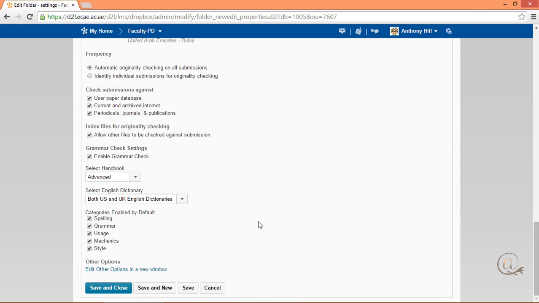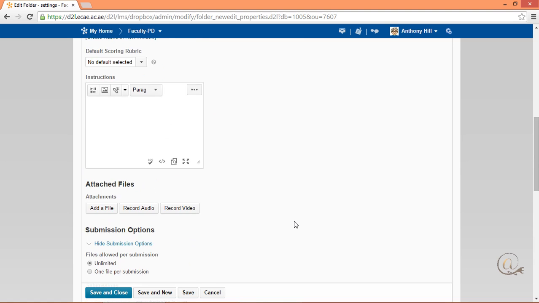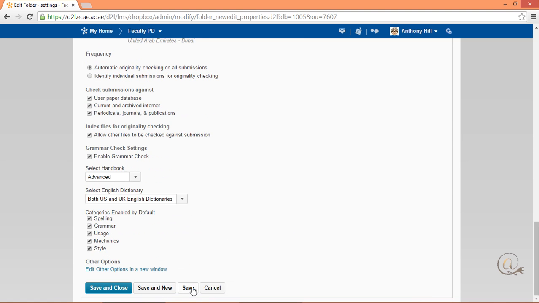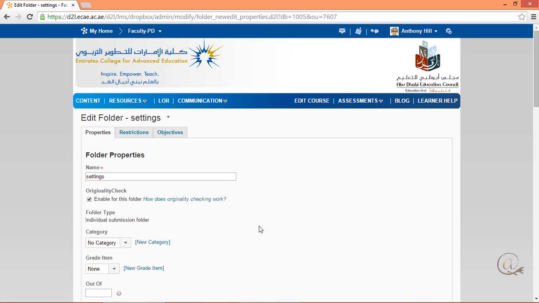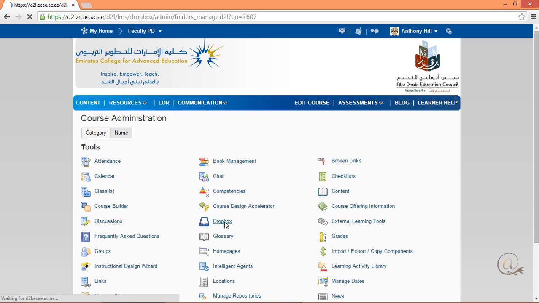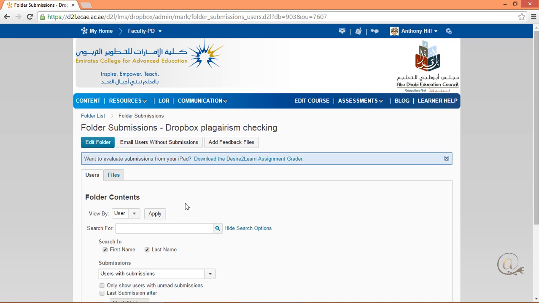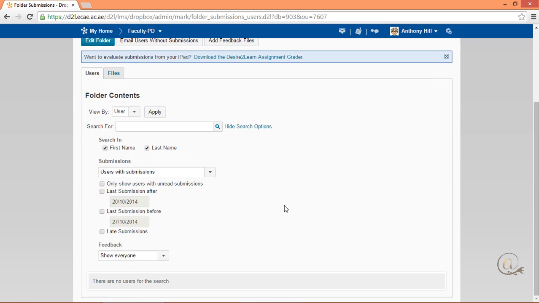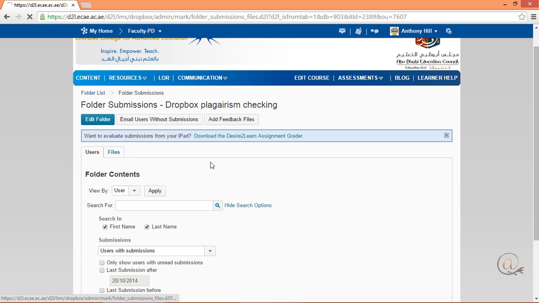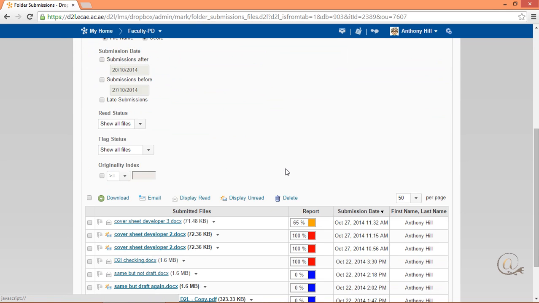So we've come back in here, and we're all done with what we've got in here, so we can just click on save. Now, material that has been submitted into the Turnitin area, let's go and have a look at another one that's actually been dealt with already, because some of those criteria that we were working on, we'll view submissions, we can change on the fly with an individual submission, but we need to create those overall settings before students are putting material in, otherwise it becomes quite difficult.